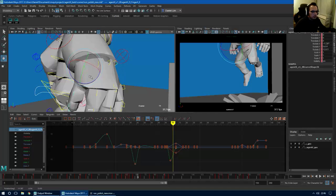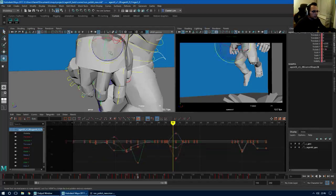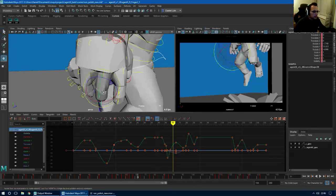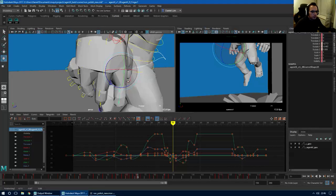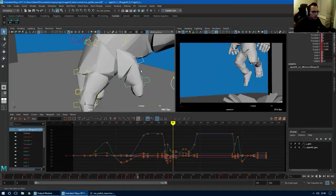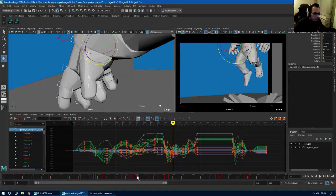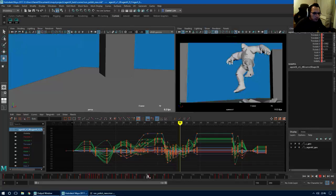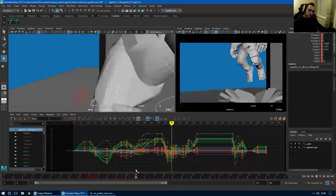Right. So I really take the pinky out. Yeah, okay. Right. We're not going to be able to do this, so we'll just try and create some tension in that finger instead. Yeah, I'm not sure about that. Like, that pose is fine. Maybe I should just key that. Key that.